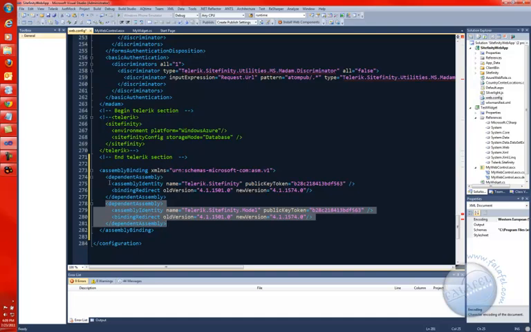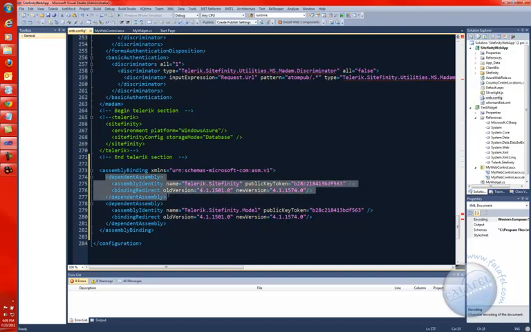But in your case in here for this specific example, the only thing I need is the binding redirect for this part in here. I can actually just keep this section saying every time Telerik Sitefinity is being requested for 1501, if you can't find it, please don't bail out on me. Serve the 1574 if you'd like. So let's say, for instance, next month they ship 4.1.1600. I can come in here and change this to 1600, and my DLLs that were compiled with 1501 will continue to work. Does that make sense?